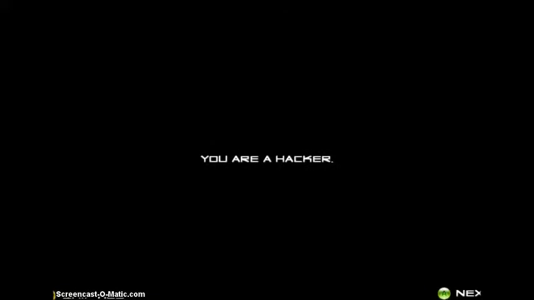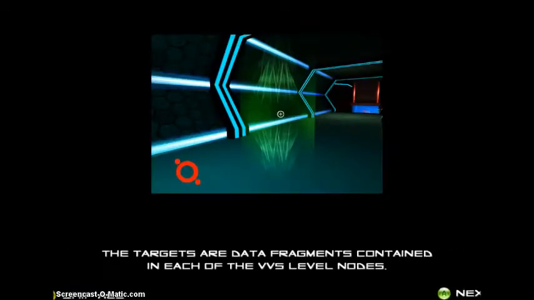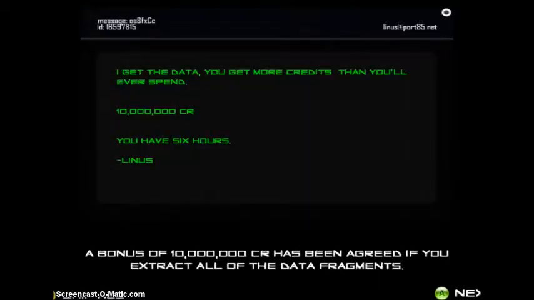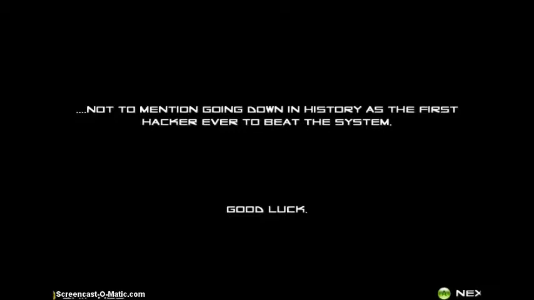Anyways, you are a hacker. Your current sealant wants you to break into a highly secure virtual vault sealant, VVS. All the targets are data fragments contained in each of the VVS level nodes. A bonus of 1,000 credits has been agreed if you extract all the data fragments. Not to mention going down in history as the first hacker to beat the system. Good luck.